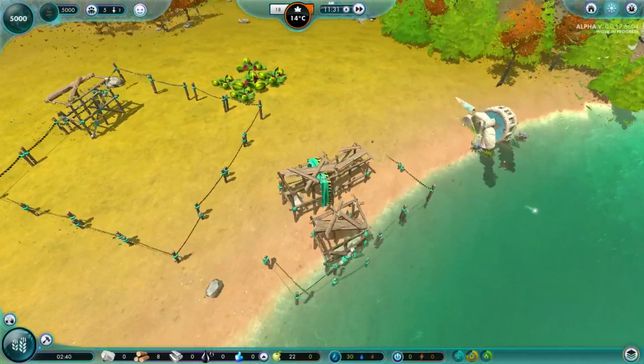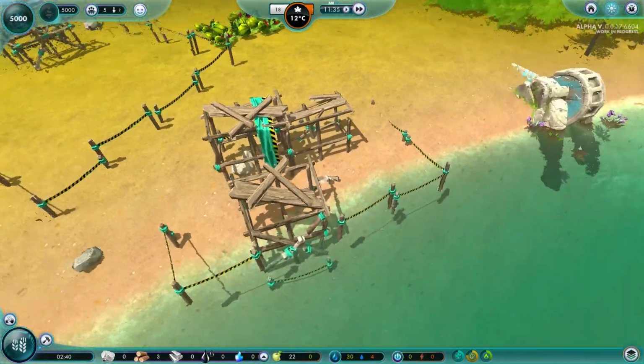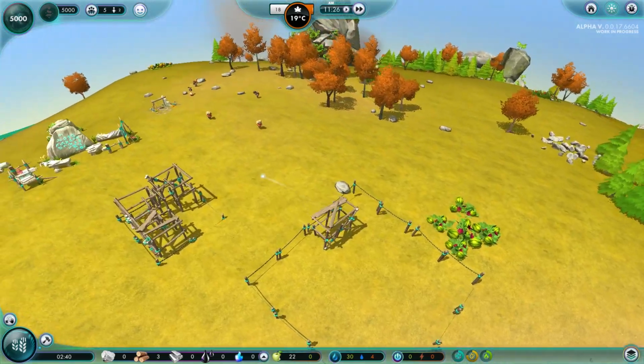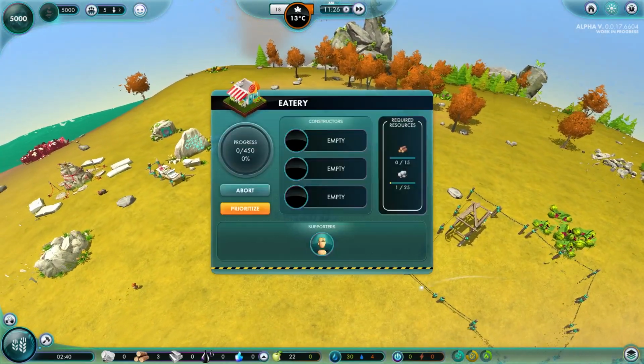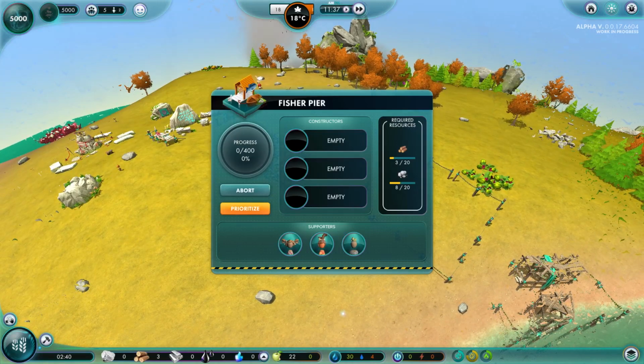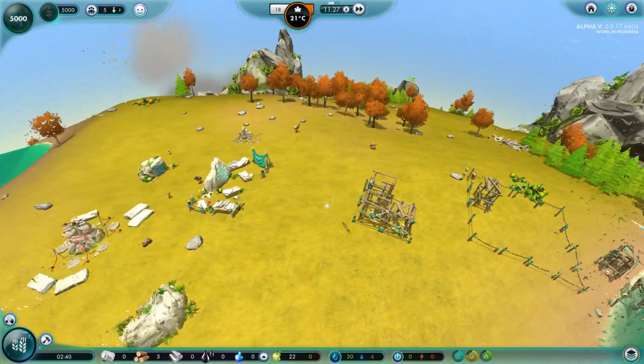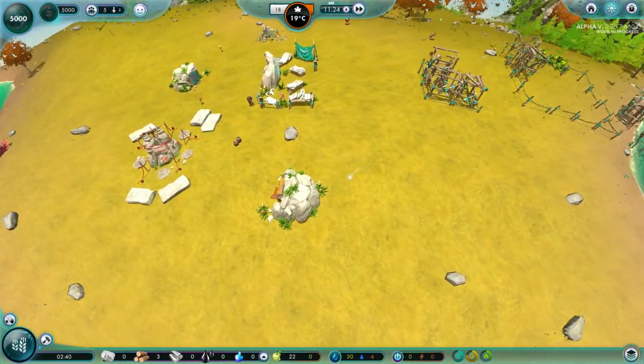Is that a nugget in the water? No, it's a plant. Okay. It's like, why is there a nugget trapped in the water? Who's working on what? What's getting worked on here? Looks like we got 3 people supporting that. 1 person supporting that. Nobody working on the engineer's hut. Would like the engineer's hut to get some attention.